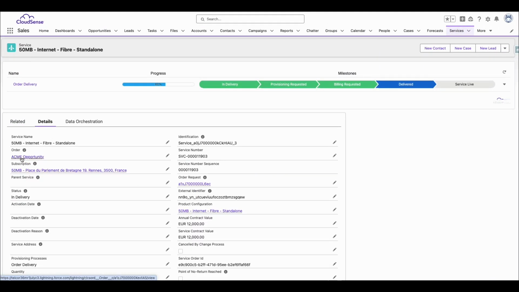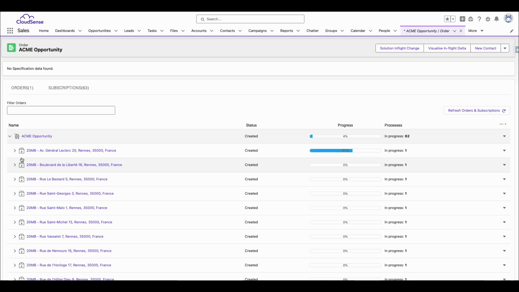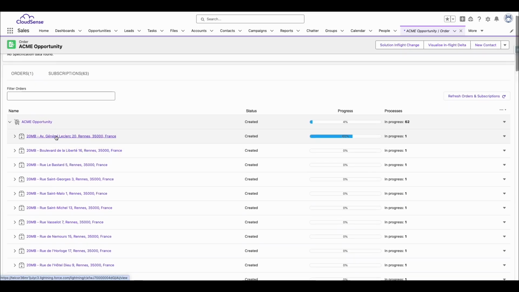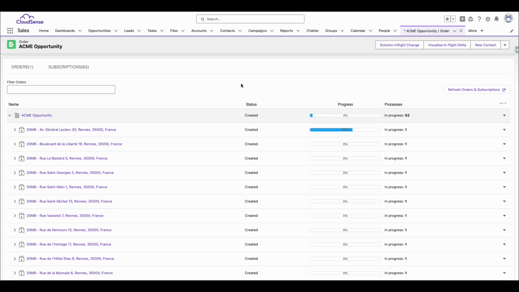Let's navigate back to the order one more time to summarize what we have seen in this demonstration. We can keep track of the progress of all these orchestration processes. We can see all the line items converted into service subscriptions and in some cases deliverables. And we can track the progress, set milestones, and track any steps that encounter problems. Finally, when all these services and subscription orchestration processes are complete, the opportunity automatically goes to the closed won stage, and we can consider the order to be live. And with that, we conclude the commercial order management demonstration.